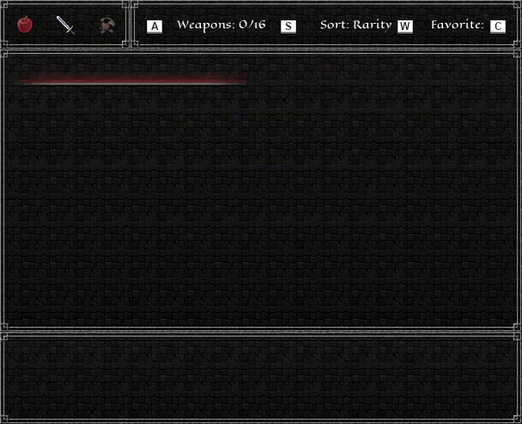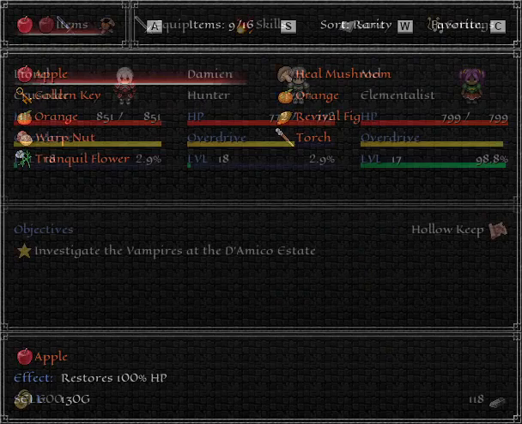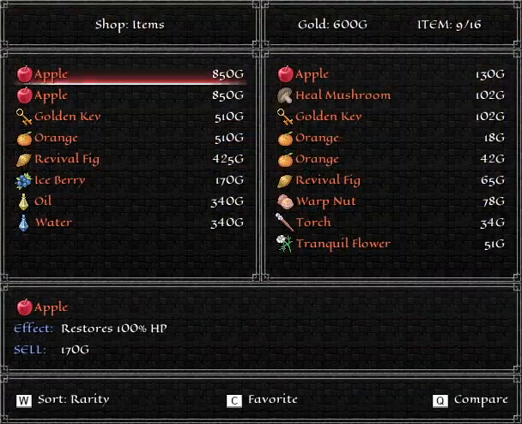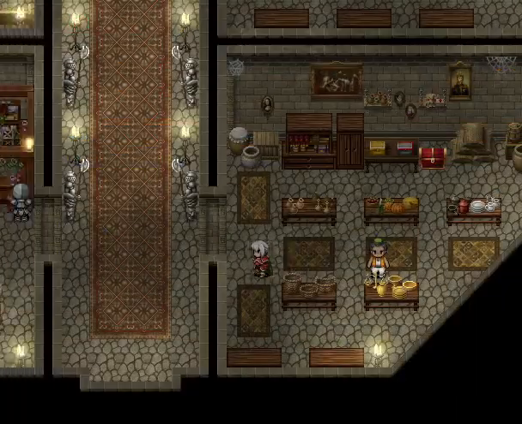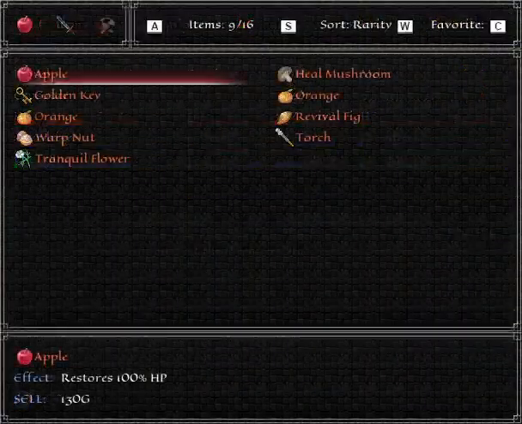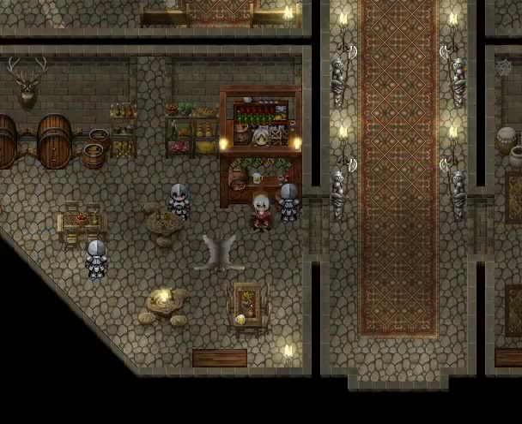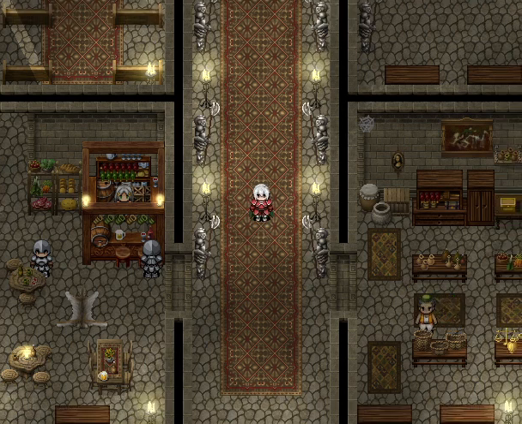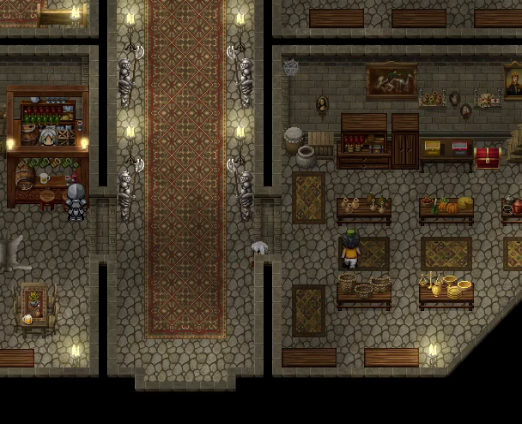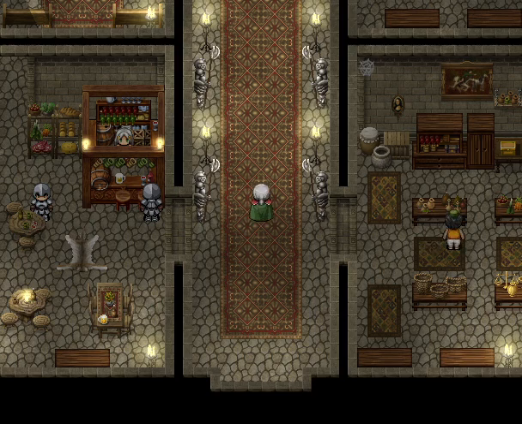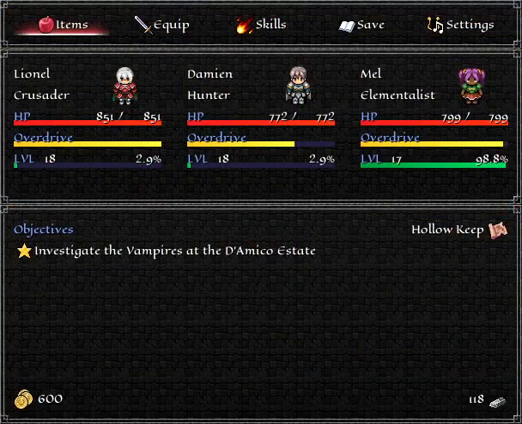Did I mess something up? Is there a glitch? How did I get more gold? I didn't sell something to Jafar, did I? Does talking to Jess for some reason give me money? What? Did I miscount? I'm gonna have to review the footage, because I don't know what just happened. We had 118 gold, we appraised an item, now we have 600 gold. What?